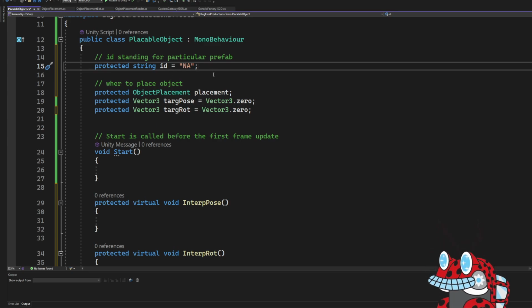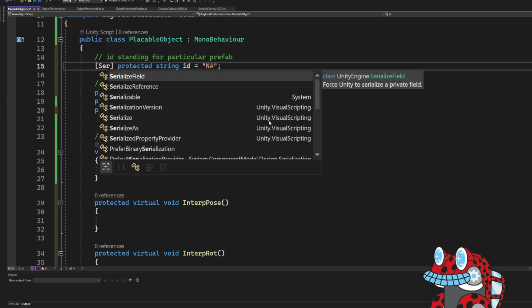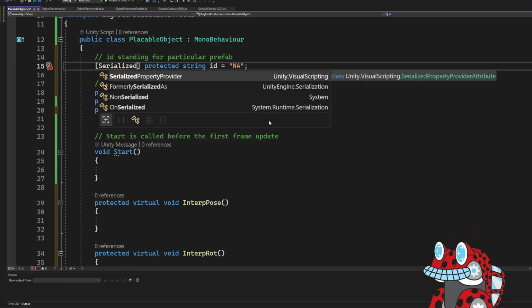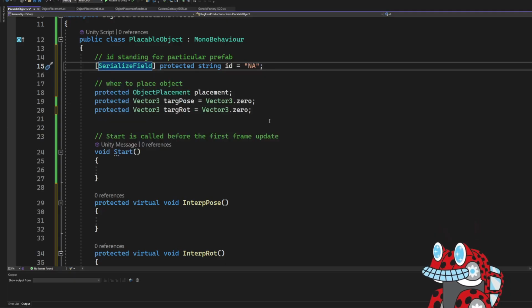Because I want an ID basically, and I'm going to make this serialized because I do want to edit this in the inspector. Serialize field. And why do I want to do this serialized?